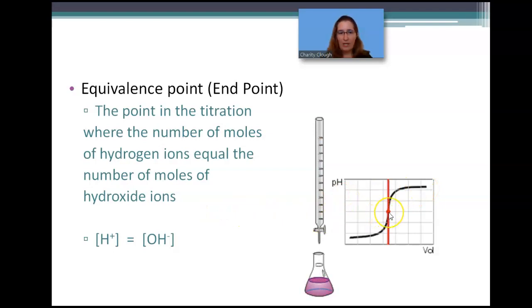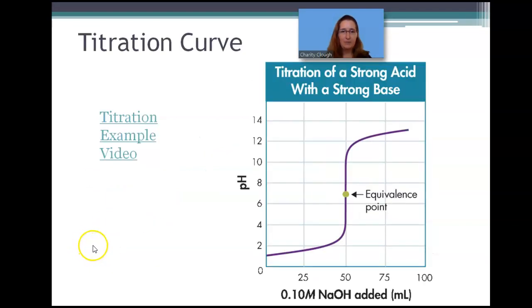At that point, called the equivalence point, the concentration of the hydrogen ions, or hydronium ions if you prefer, is equal to the hydroxide ions. And at that point, you have the same number of moles of each one. That kind of graph is called a titration curve. If you take any more chemistry, you'll see a whole bunch of these. This one's not animated, so you can read the graph a little better. That's my equivalence point.